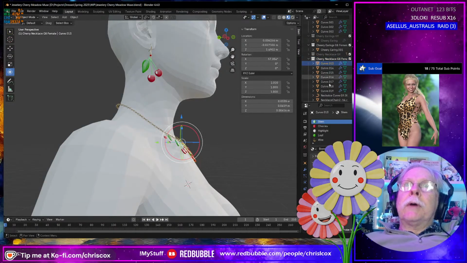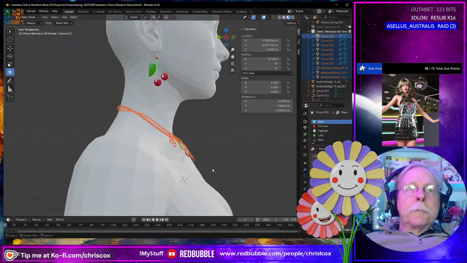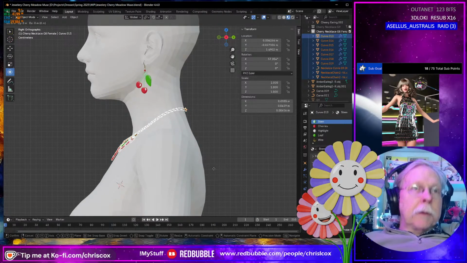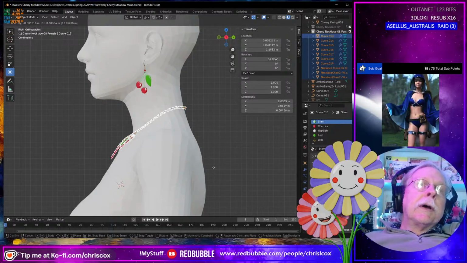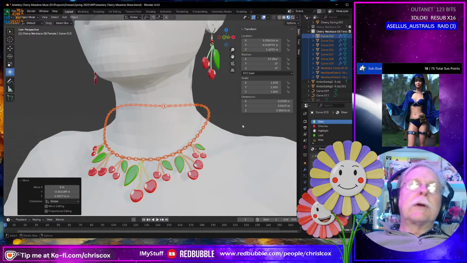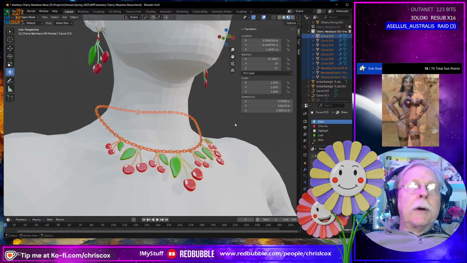And then we can grab all of this, and look at this from the side. Maybe move you out a little bit. I'm going to probably need to tweak that curve just some. Tab out, select.